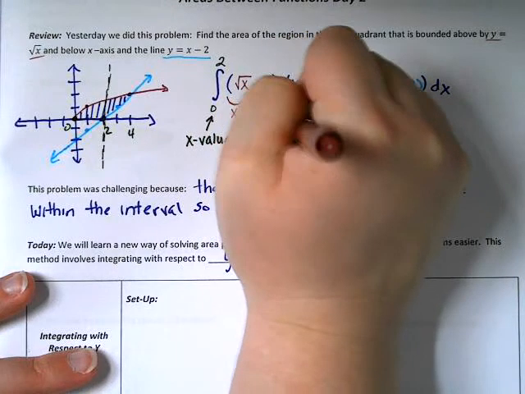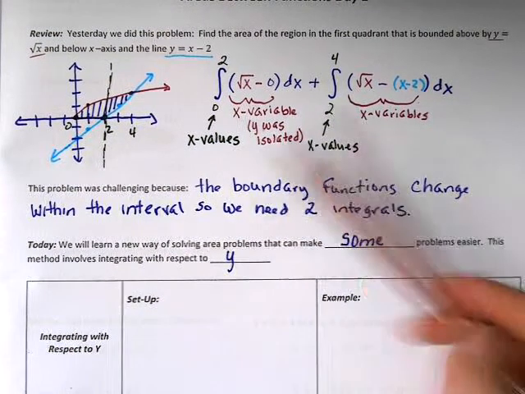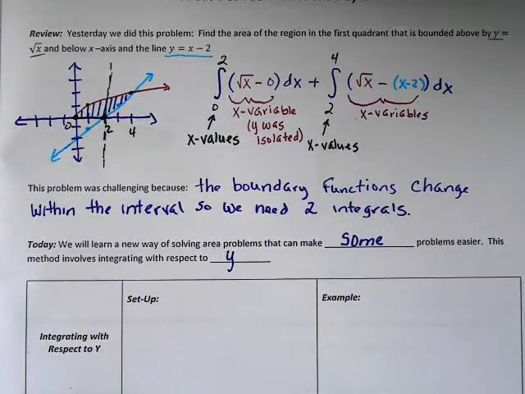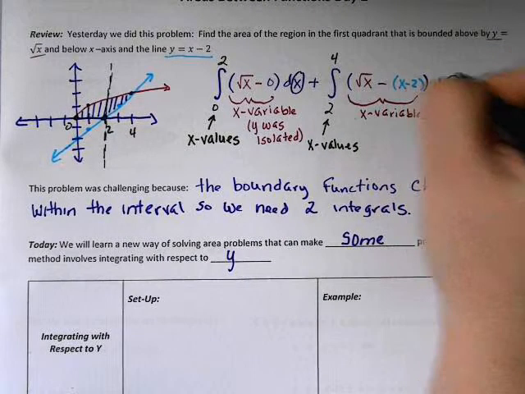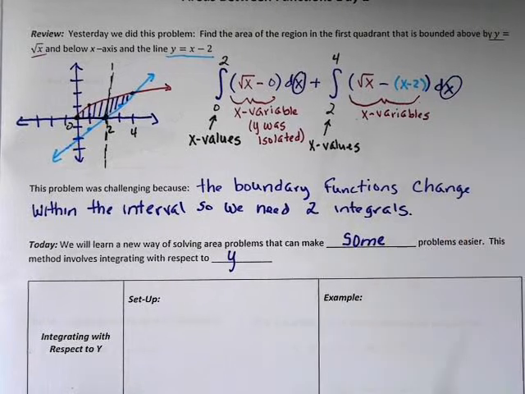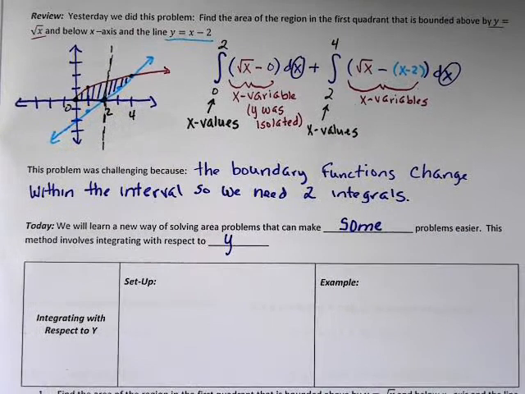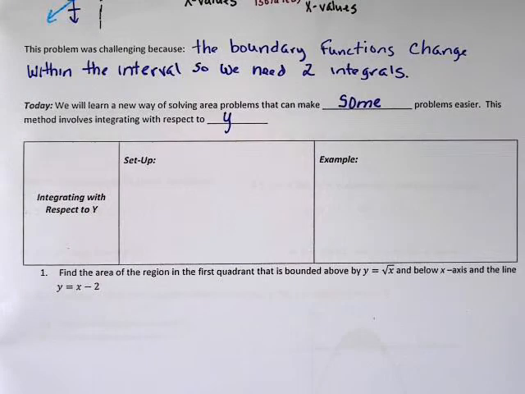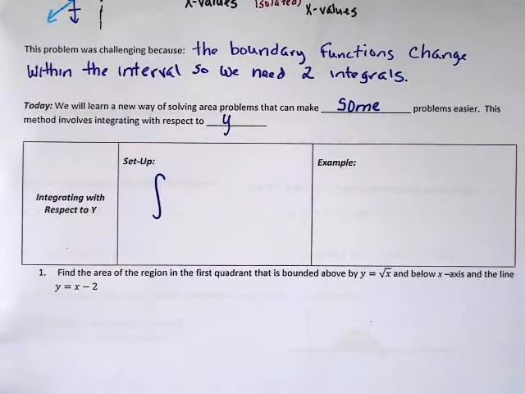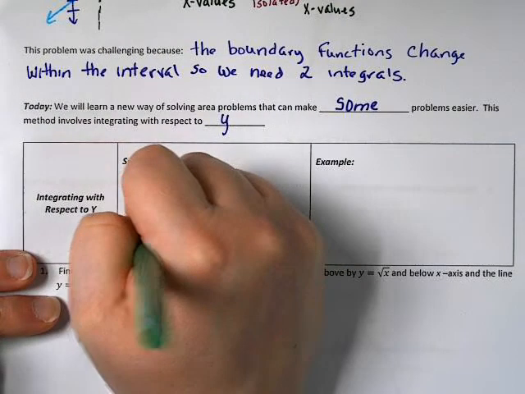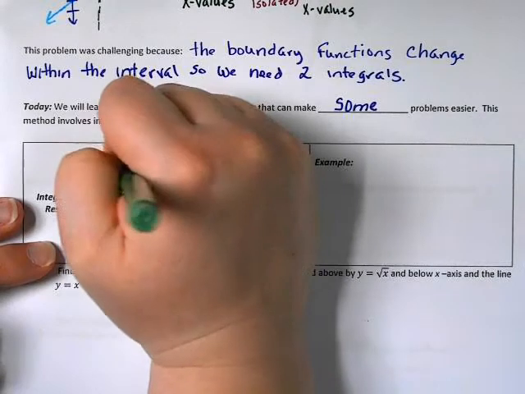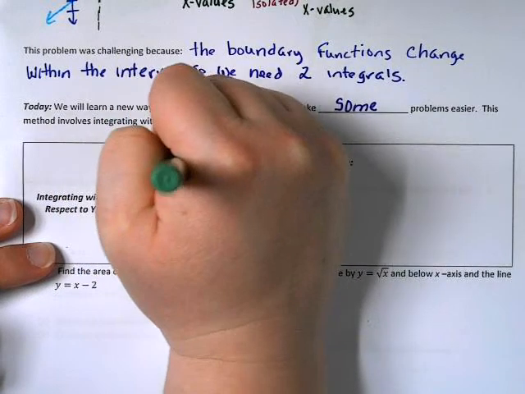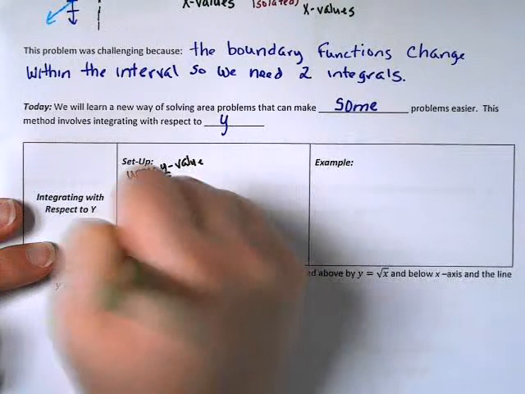Y was by itself, so it said y equals something with x, right? So we have x values for our bounds, our functions have x variables, and we also have to notice that this was dx. We were taking the antiderivative with respect to x. So now everything that we do for these problems, well, not all of them, we're going to do with respect to y instead. So we're going to have an integral, and we're going to have the lower y value and then the upper y value. So these are no longer x, these are y.